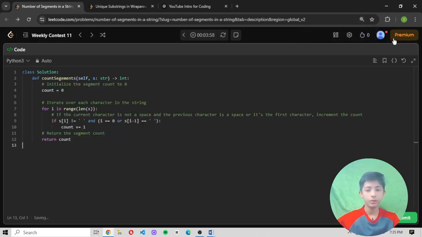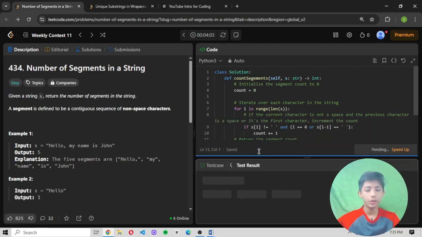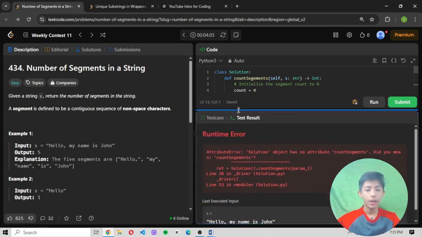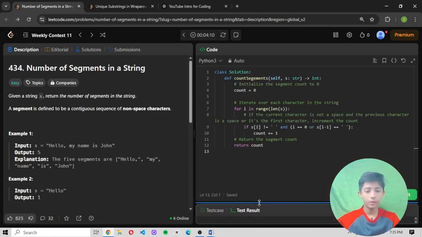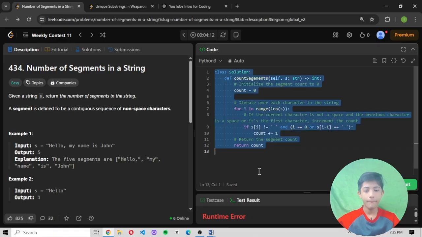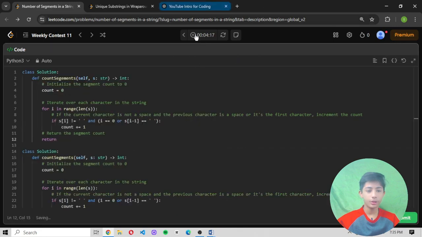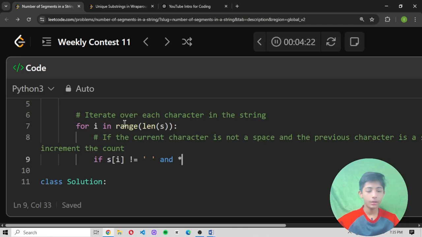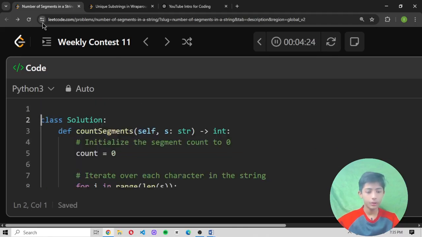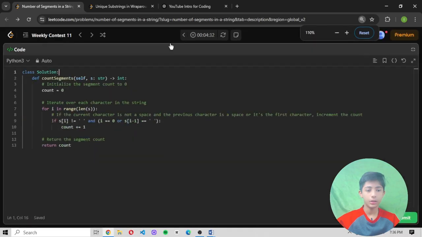So I have written all the code. So let's see the output of this code. First of all, let me run this code and see whether the running code is correct or not. The error has been coming in which line? Let's see which type of error has come on this code. So anyways, let's remove this. By mistake you wrote a semicolon, so remove this and write a colon here.